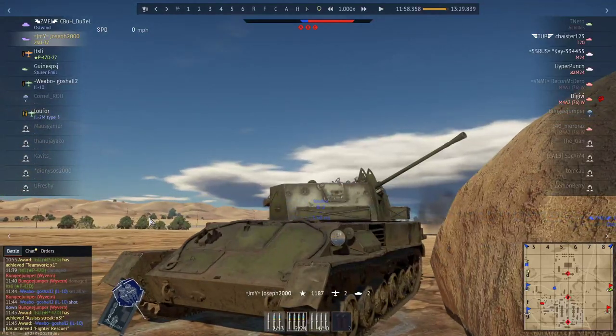What did I think of the ZSU-37? Well it's not a bad vehicle, but I think it could be better. Russia does need more anti-aircraft vehicles — at 4.7 it then jumps to 7.7, which is quite a big gap. I'm sure Gaijin will get around to it since it's a Russian vehicle. Also, for eagle-eyed viewers looking at the front plate right now — yes, that is the driver's foot. Gaijin are that lazy they can't even model his foot inside the vehicle. I don't know if you can kill the driver without even penetrating the tank — I haven't tested that yet.